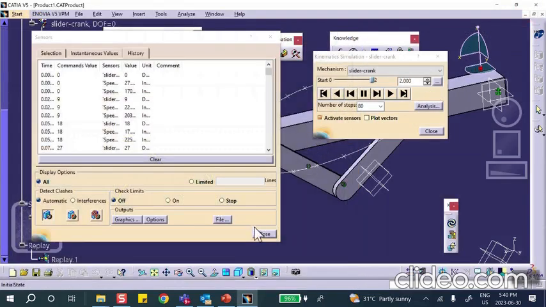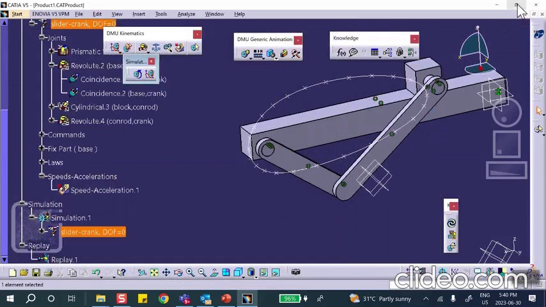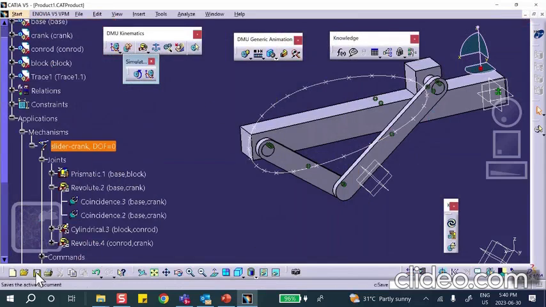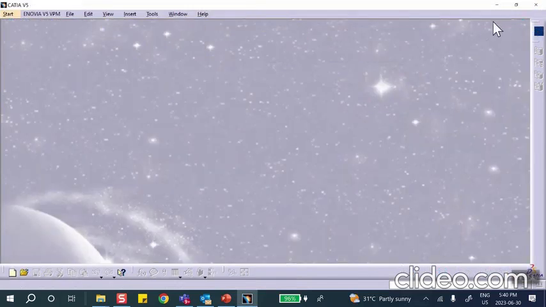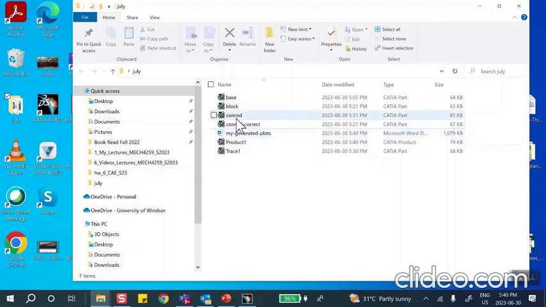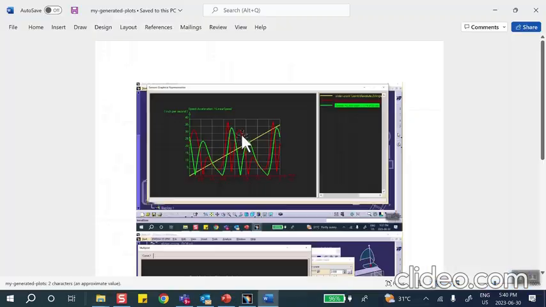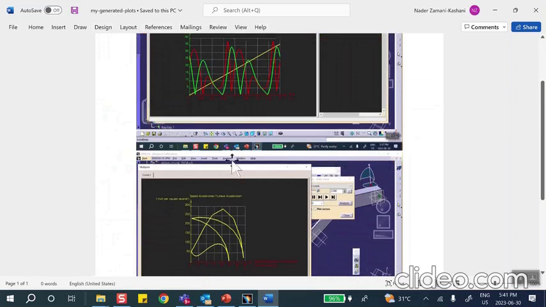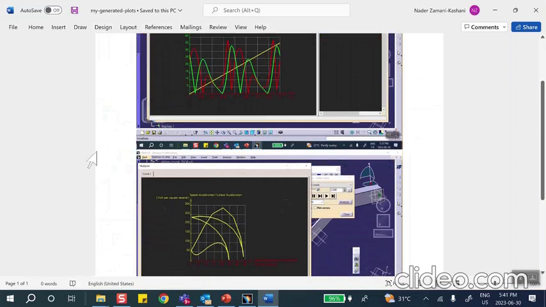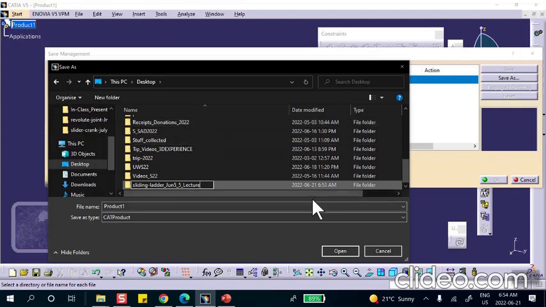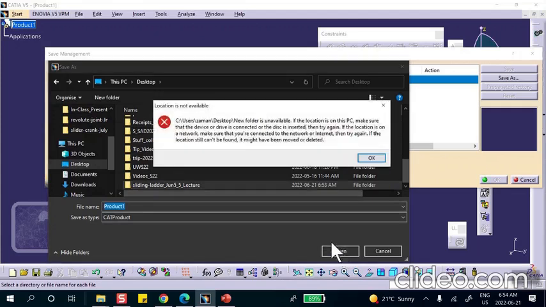Okay. Now, let's check it out. This is done. And rewind this thing. It's all done. I save everything because I'm going to do my second problem. Okay, let's check our folder here. That folder was right there. There is that generated plot that I asked you to do with Word document. You can double click on it. Then we can look at these and hopefully give you a perfect. Okay, let's do it in that folder. Put everything in that folder.